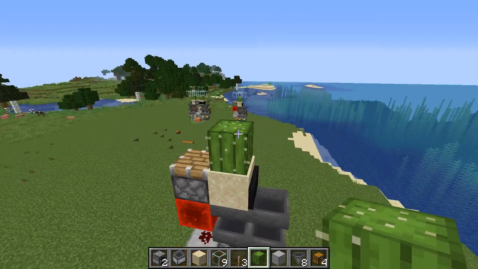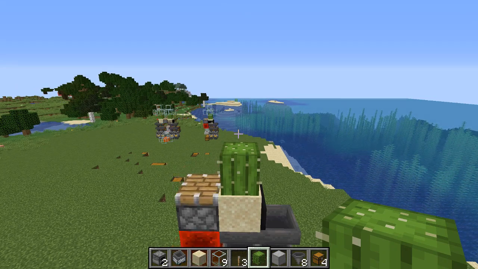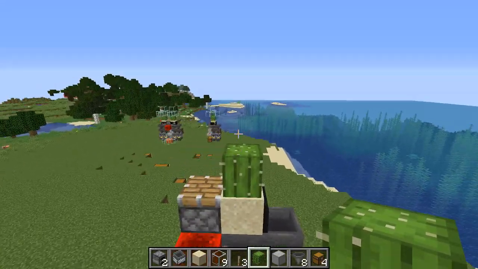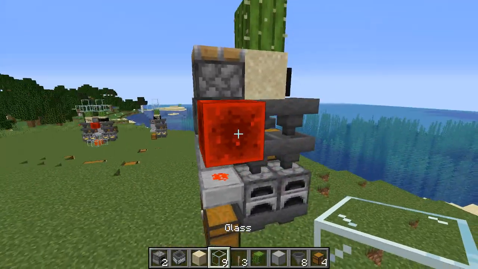A normal cactus takes about 18 minutes to grow. And as you can see, this is growing a lot faster than on average once every 18 minutes. So we know that our circuit's working, and we know that our zero-tick mechanic is working as well. So let's turn that off, and let's get our full blocks.